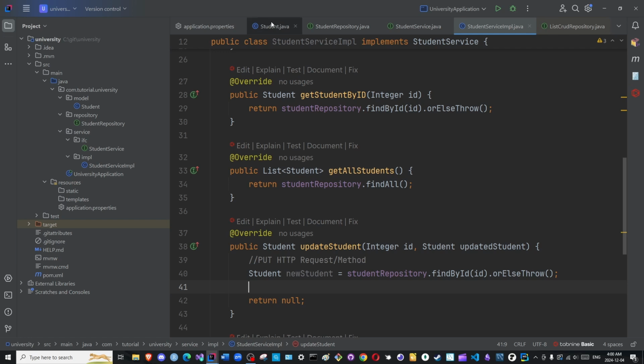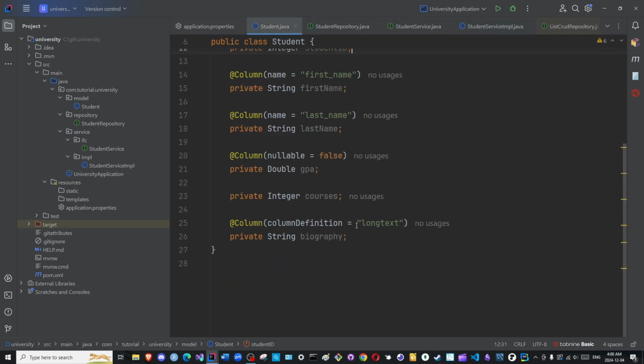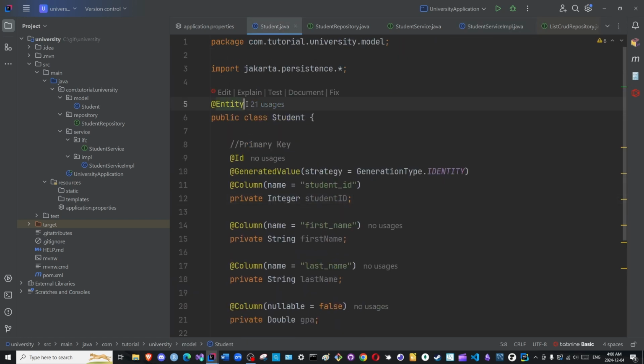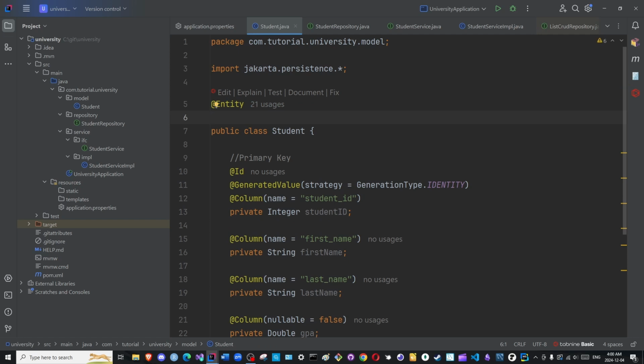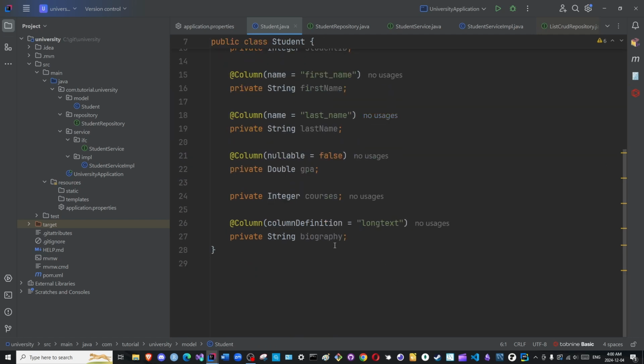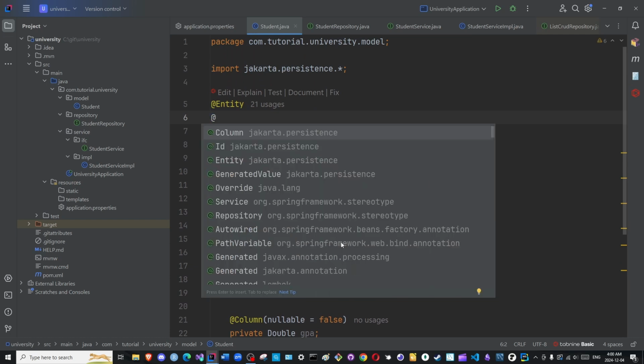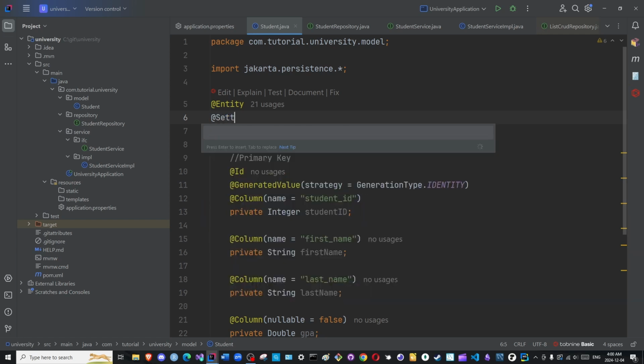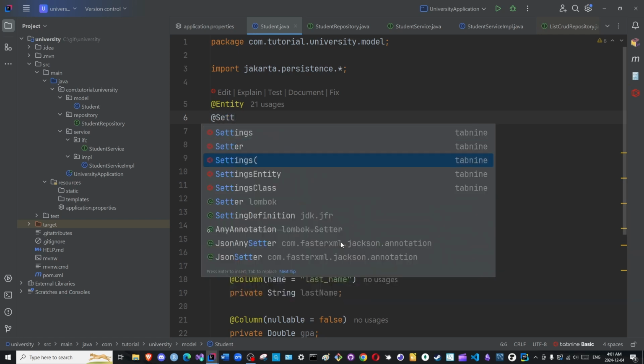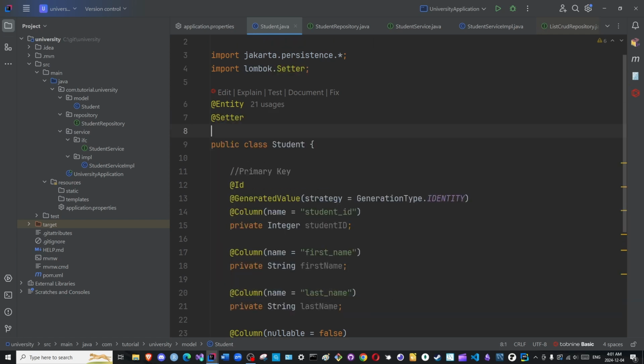Oh, I forgot to create getters and setters. I just realized that. I will use Lombok for that. You can create the getters and setters, obviously. It is up to you. But it is best to use Lombok because honestly, it expedites the process greatly.